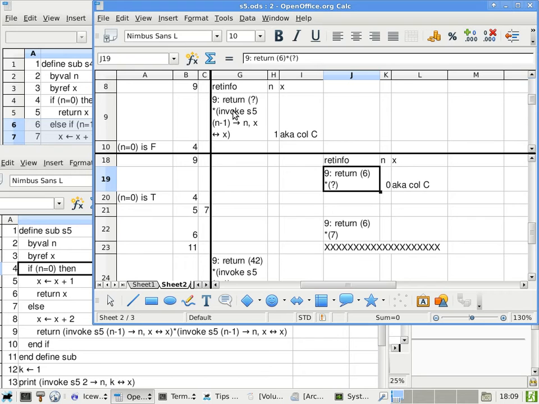In other words, each invocation has its own return info cell to deal with. Just being able to deal with one doesn't mean that I'm done with the other one. That's why it is so important to both understand the concept and also just to execute the mechanism the way the mechanism is supposed to go.